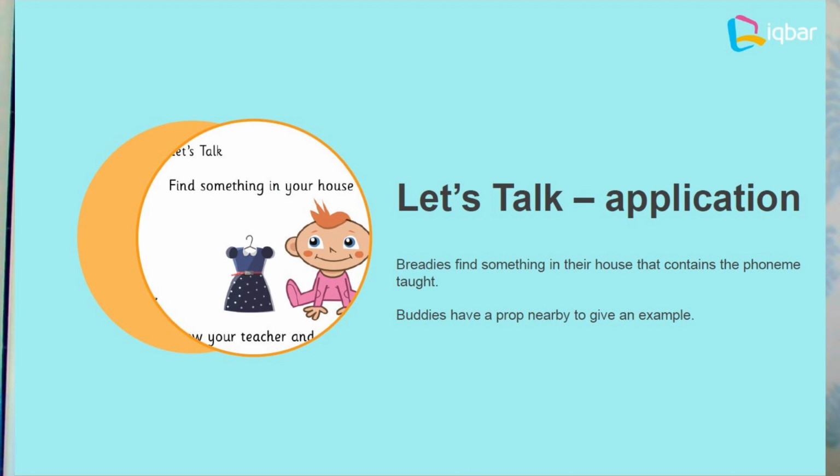If you get time, you'll get onto the Let's Talk application. This is a chance for some fun, to find things with the sound in. You should hopefully already have a range of props around you, which you'd have used in the lesson, and hopefully the Bready will be able to recall some and feel a real sense of achievement when they're able to tell you what the object is.